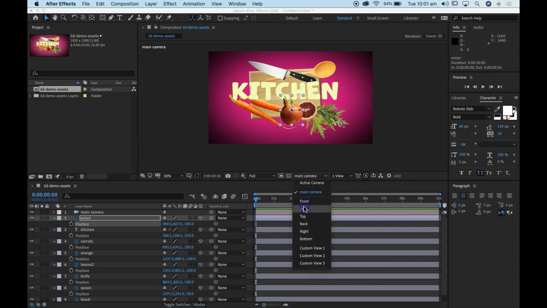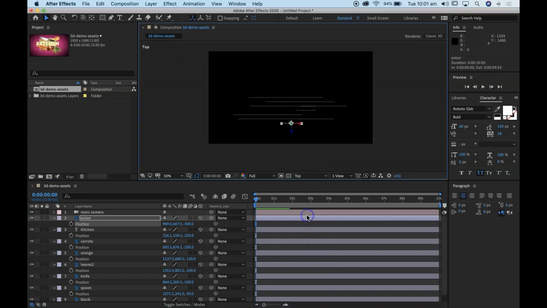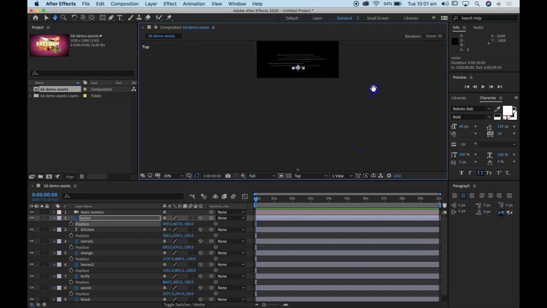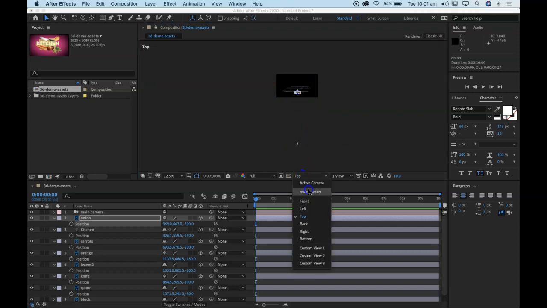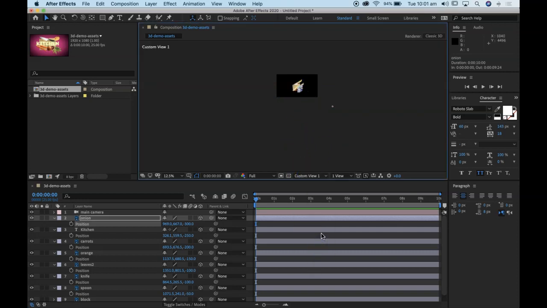So let's have a look at our top view. See, everything's kind of spaced out there in space. If I zoom right out, we should be able to see the camera here. So that's the camera's kind of maybe like a few thousand pixels away from the main action. Let's go back to our custom view.